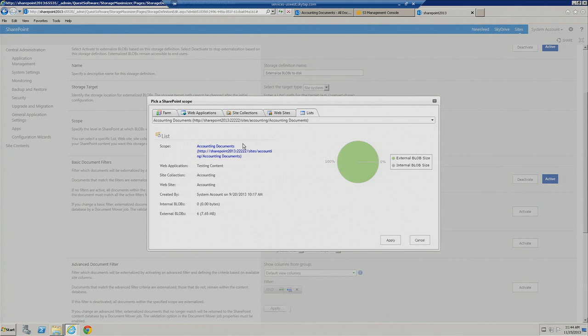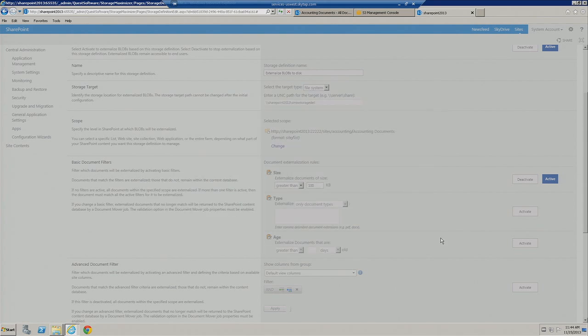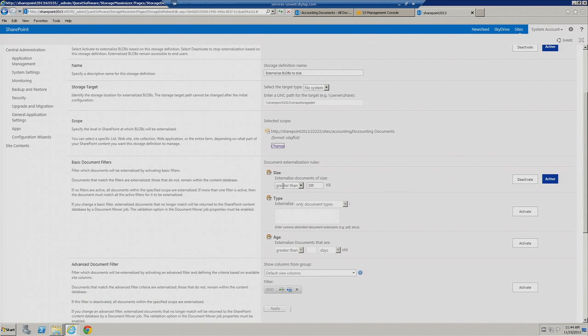And in my case, I've just taken a simple document library. Of course, it allows you to select based on what tab you're on, and this is where we build the rules. So I've basically said that anytime there is a file that's greater than a certain size, externalize it, don't put it in the content database. You can define that rule here.